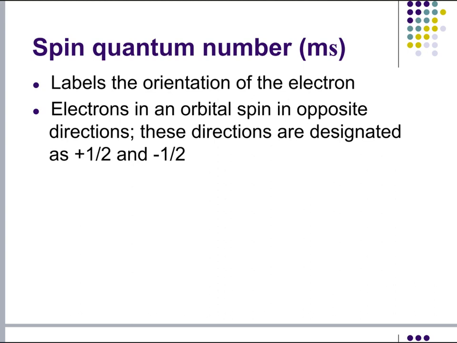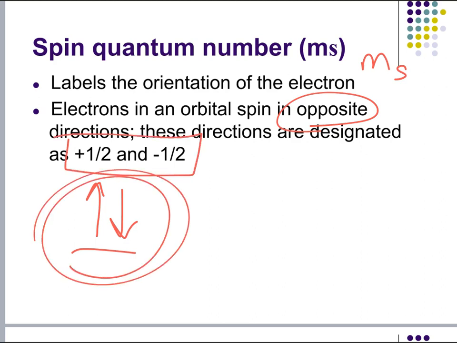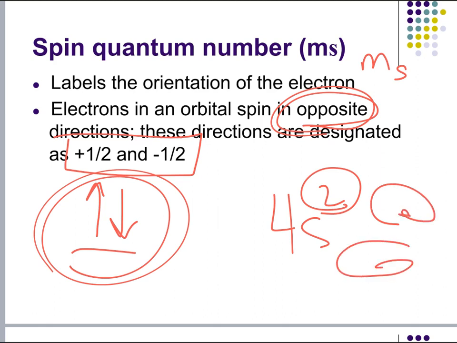The fourth and last quantum number is called the spin quantum number, which is a lowercase m with a subscript of an s. We usually refer to the spin quantum number as arrows. For example, when you're doing the orbital diagram, you might draw an up arrow and a down arrow to show that those 2 electrons are going opposite directions. There's kind of an arbitrary number assigned to this, a +½ and a -½. But in practice, we use arrows to show this opposite spin. So the 2 electrons that are in the same 4s orbital, one is going clockwise and one is going counterclockwise. We're going to show that with 2 oppositely faced arrows. And that completes the 4 quantum numbers that we are going to use to write electron configurations.